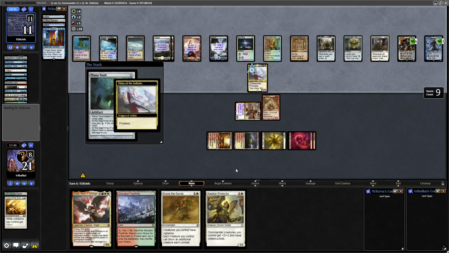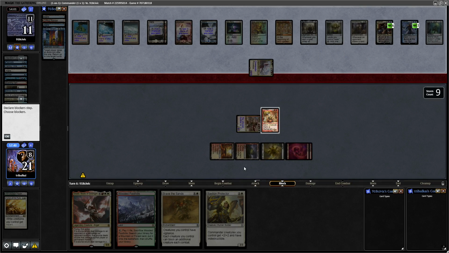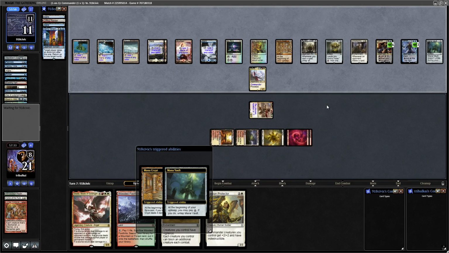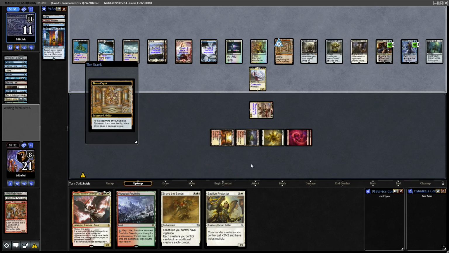Even more mana rocks to untap with the Paradox Engine. Then swinging in for 12. They can probably play something at instant speed, so we'll have to block there. And then, oh yeah, they've got an extra turn after this, so we'll at least force them to replay a bunch of stuff and get their power back up.